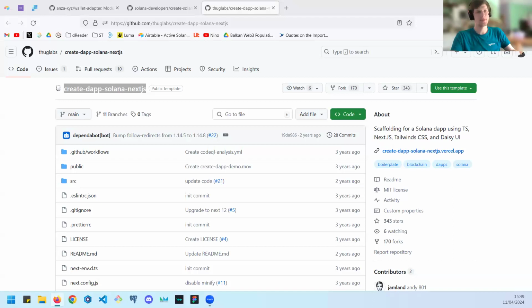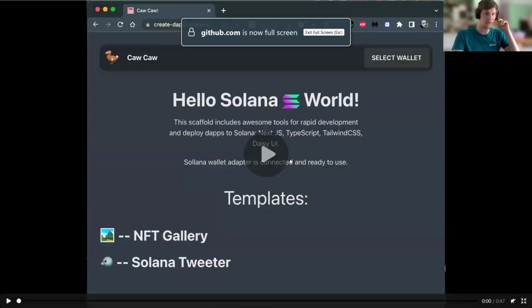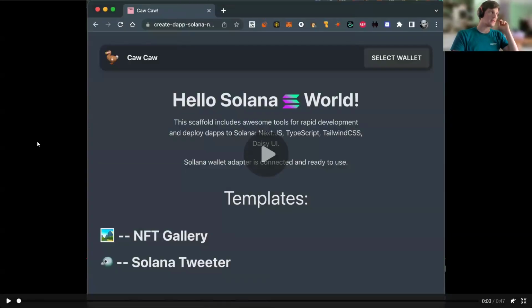Okay, create-dapp-solana-nextjs. What this project is going to give you out of the box is a beautiful Next.js app in which you could select a wallet. That's the wallet adapter that we mentioned. And if I'm not mistaken, it will allow you to input a wallet address. As soon as you input a wallet address, it will display a list of tokens or NFTs that you hold. That'll be the basics. So in just 10 to 30 minutes of using this tool and setting it up, you can have your own first Solana project, in the same fashion as you can build a React project in a matter of minutes using Create React App.